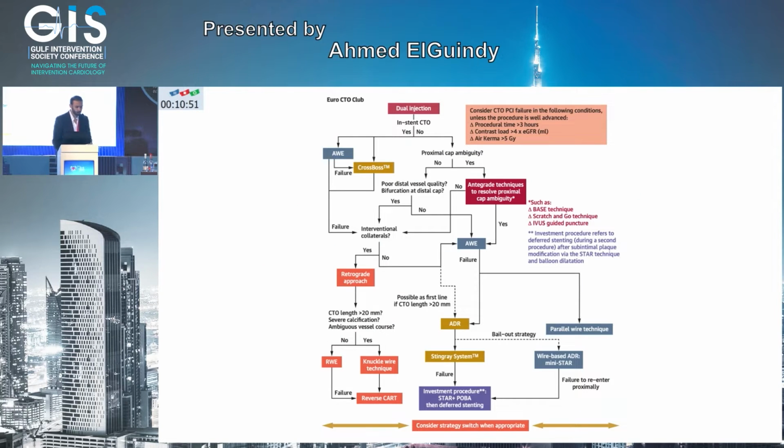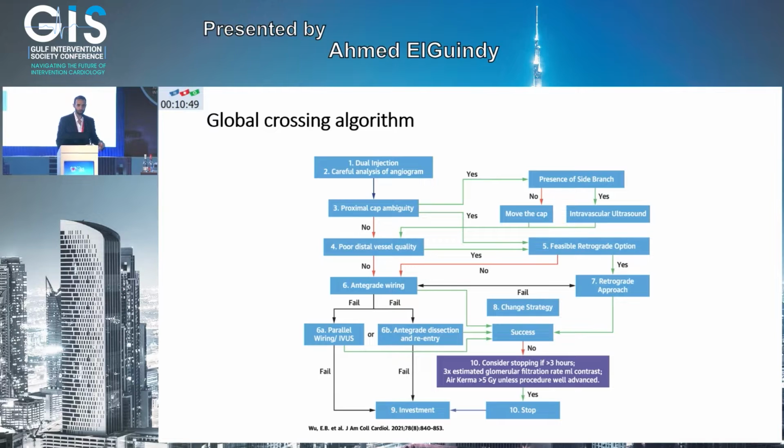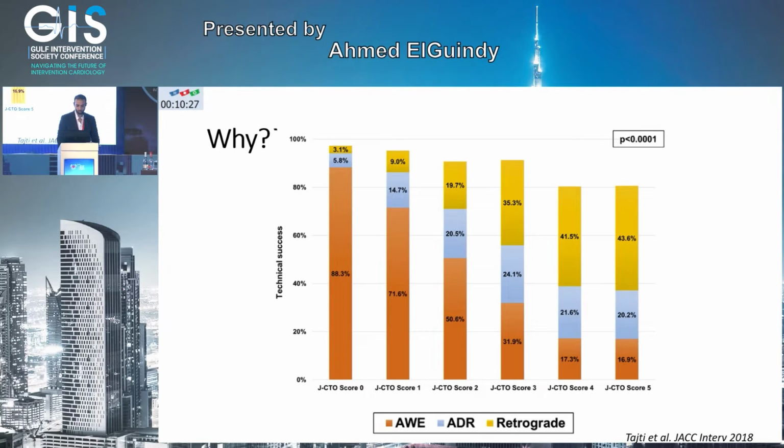And I skipped the algorithms, the vast majority of you are familiar with them, but what we've seen over the time is that the latest consensus document, this is 102 operators from all around the world, we've come to agree that the hybrid algorithm is mostly similar. So there are no major differences between what is being done in Europe, Asia, or the US. There are the peculiarities, obviously, but more or less they are very similar.